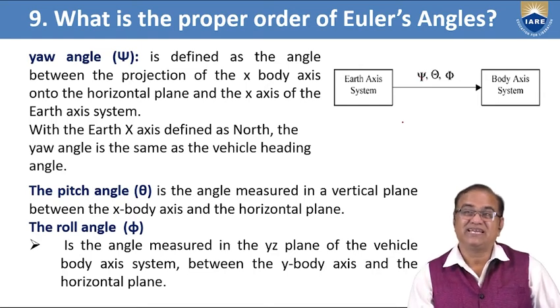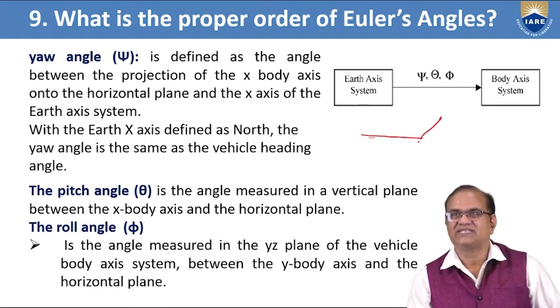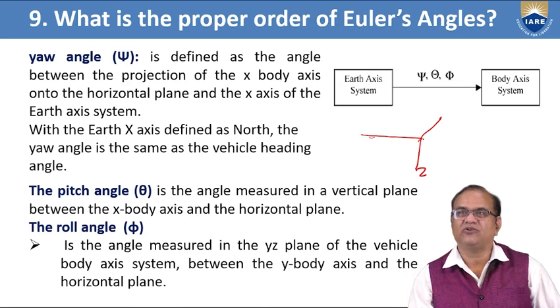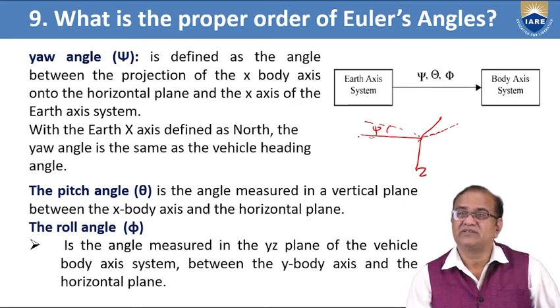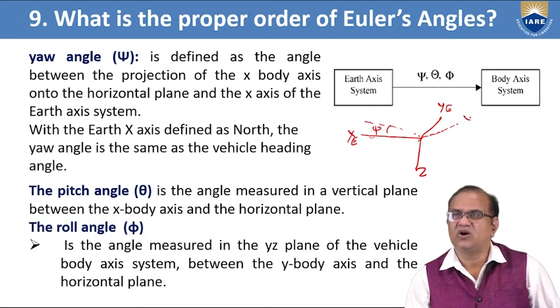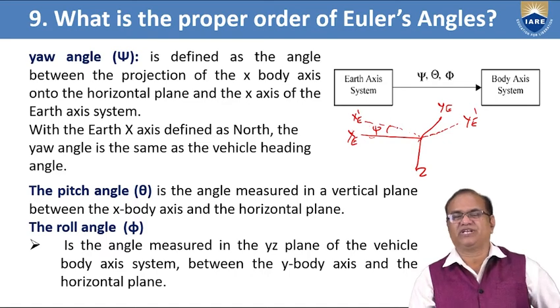Okay, it means in a z axis. So if I make x axis, y axis, and this is the z axis, what I have to do? This has to move upward in this direction. This is the psi. So this will also move in this direction. Initially this is ye, and here this is xe. This is the ye, so it is now ye prime. This is the xe prime. This is the one rotation.